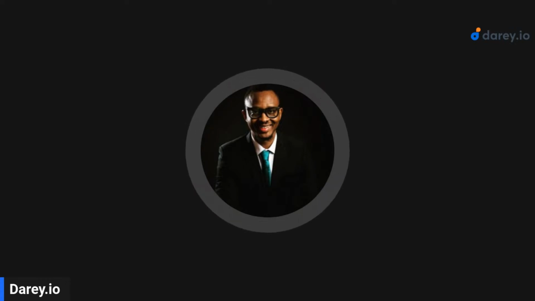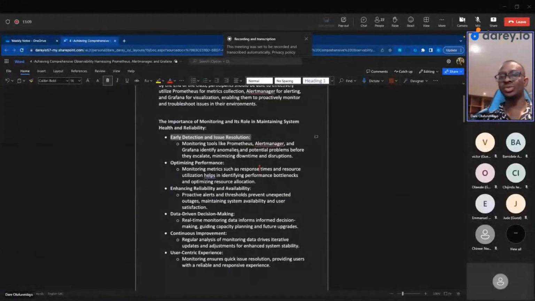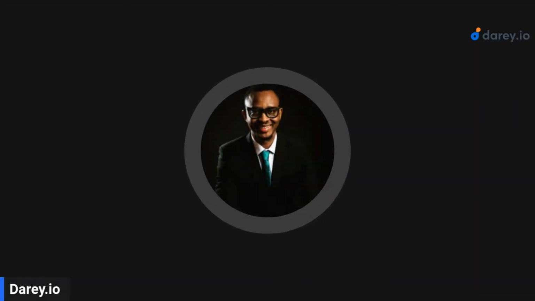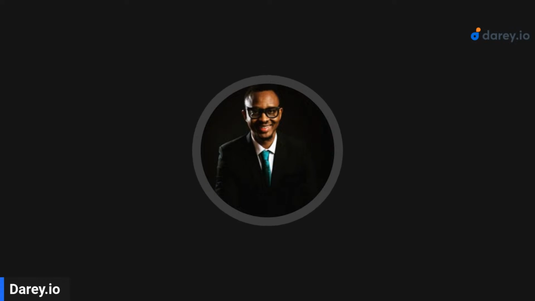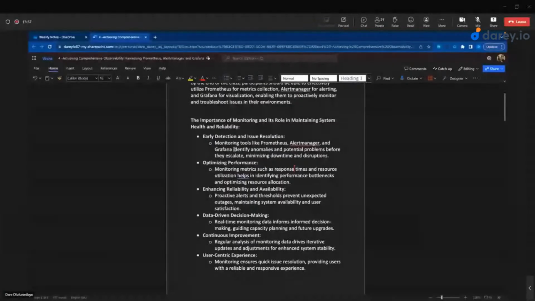We want to capture some data from our metrics and use all these tools, put them together, and detect issues before they become problems. Okay. So Prometheus is that component that scrapes data for us. Alert Manager is that component that helps us to alert our configured systems, whether it's Slack, email, PagerDuty, whatever system, wherever you want to receive the alerts, you can configure that and get notified when it's time to respond to certain rules.